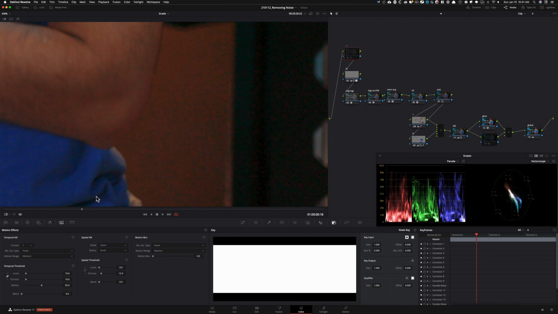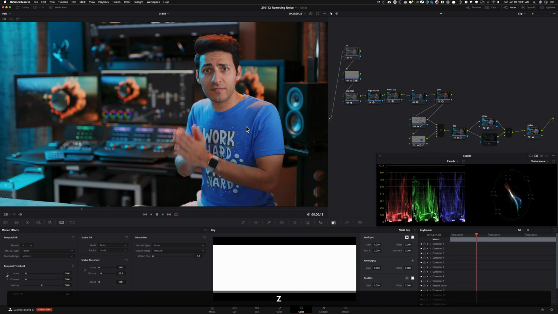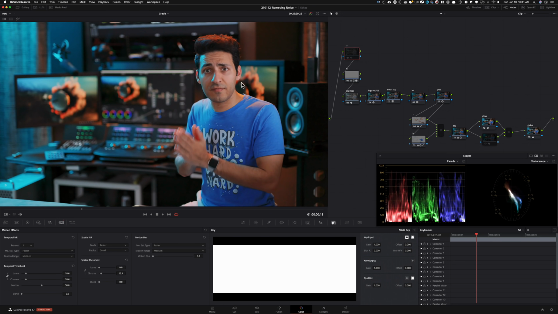So, I mean, even look at the shirt. The difference is huge. But to counter that, because what usually happens when you add noise reduction is that you soften up your image a little bit, barely anything is happening because of the technique that we use to create our noise removal. And just look at the scopes. It tells you how much gunk you're pulling out of your image.